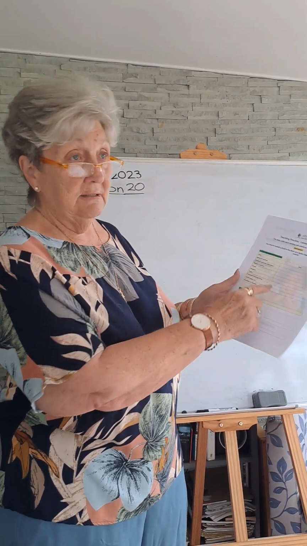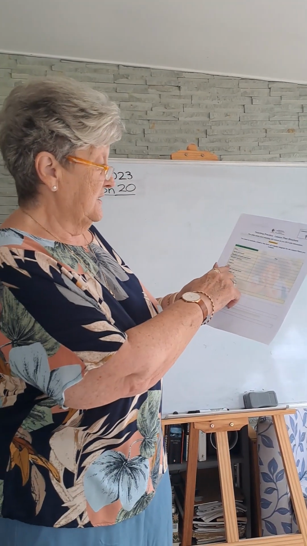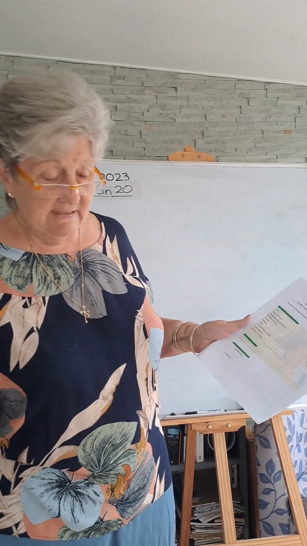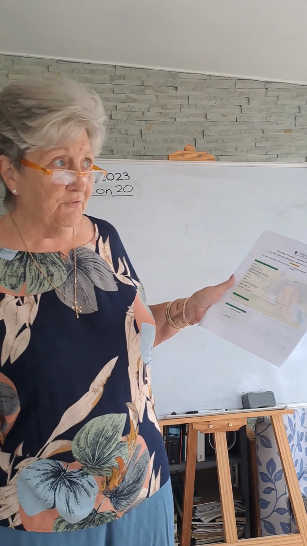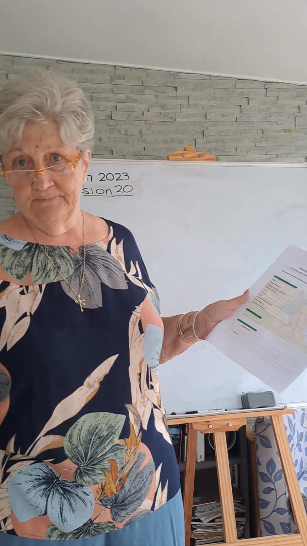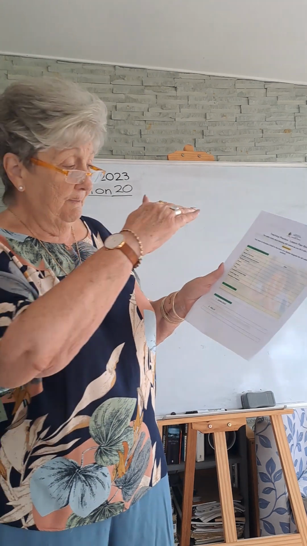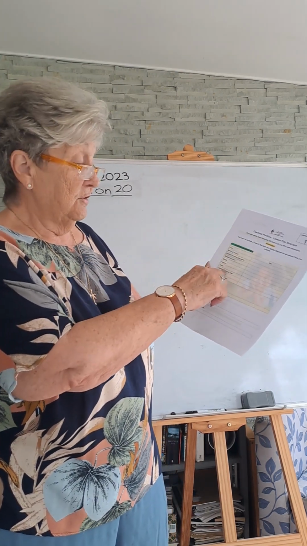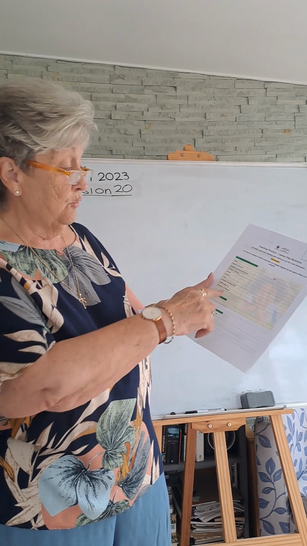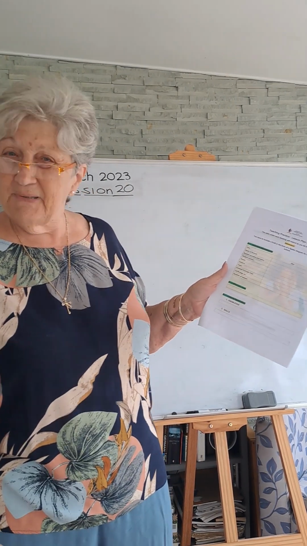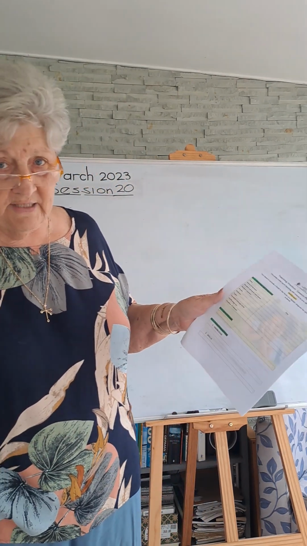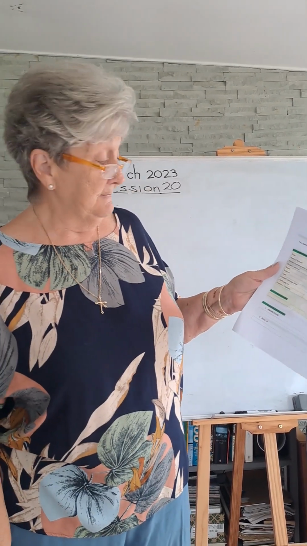If it's a subject, it's history. If it's the topic, it's the early settlers. If it's your content area, it is where the settlers came from and where they moved to. So the topic is the big thing at the top, and the content area comes underneath, and there are normally a few. You have to have the CAPS page number, and please don't try and just write anything, because by now I've got used to where stuff is and where to find it. So, and the duration of the lesson.